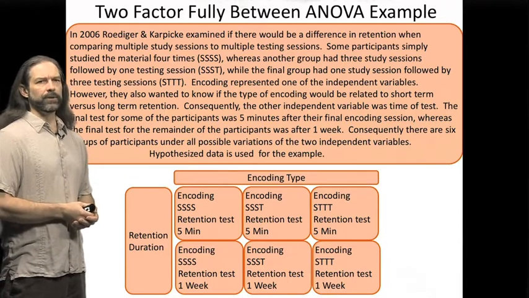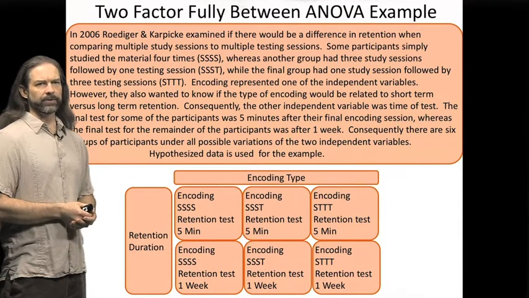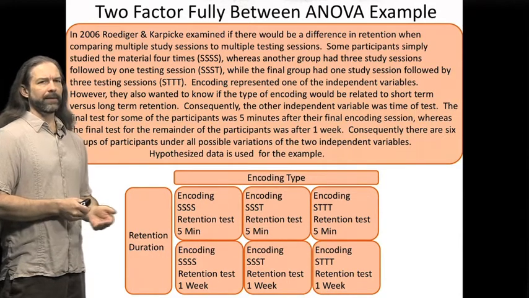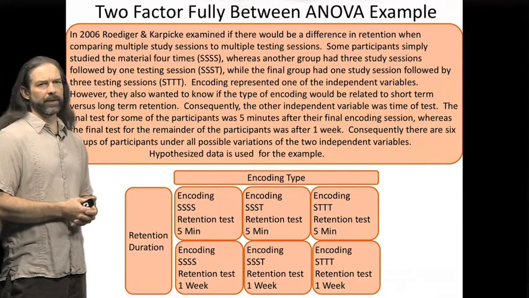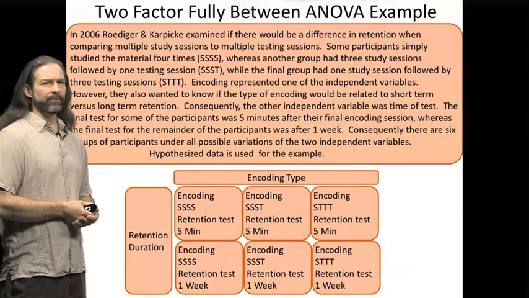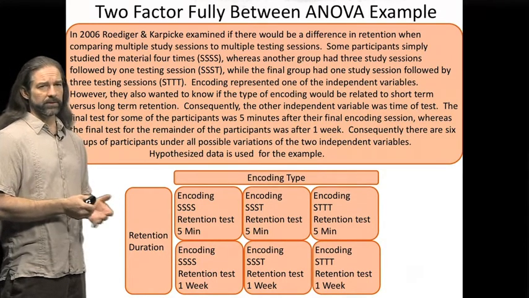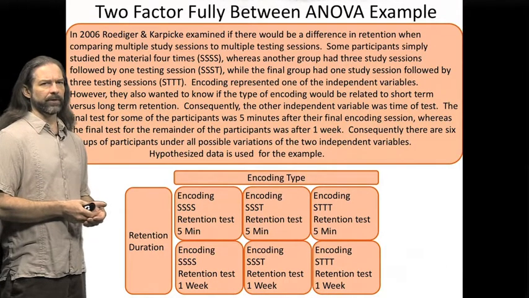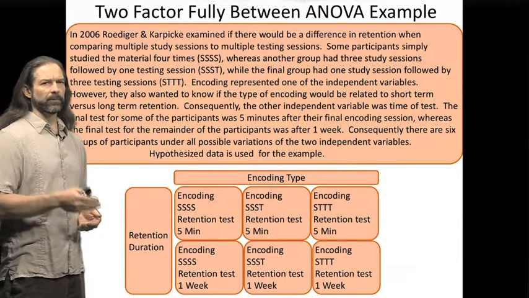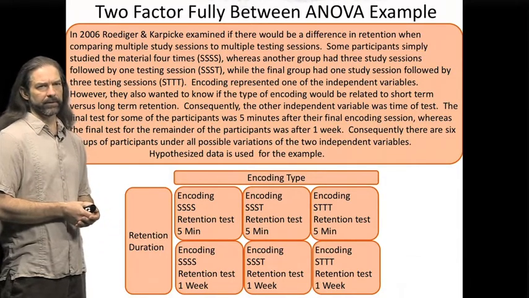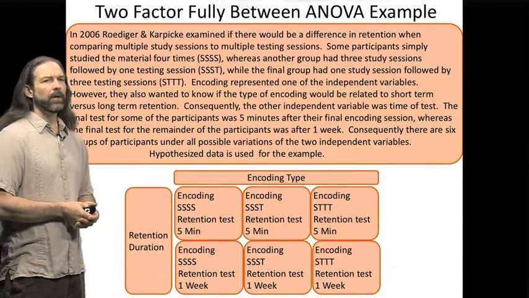The two independent variables, or the two factors that we are interested in: there's a question of whether or not how long they have to remember the information will affect their ability to recover the information. So if I give them the final test 5 minutes after their final study session, will there be a difference in their final retention, their final ability to recall the information, versus if I test them a week later after their final, sorry, their final study period.